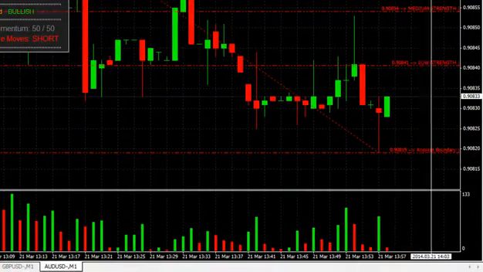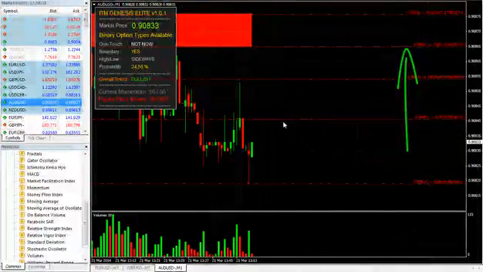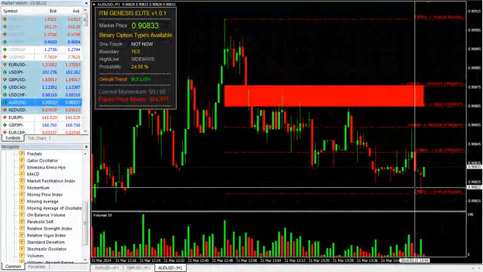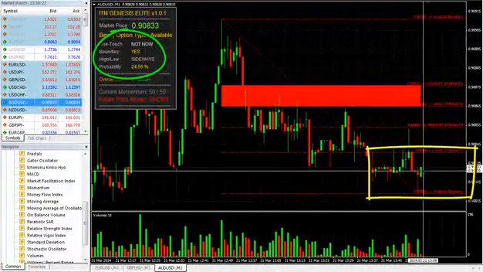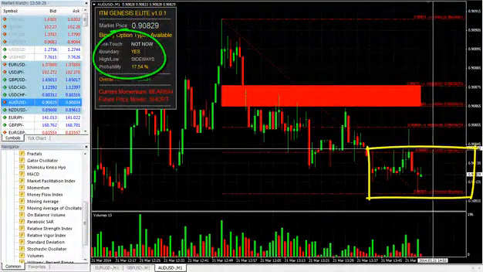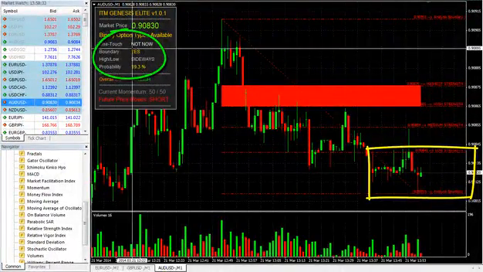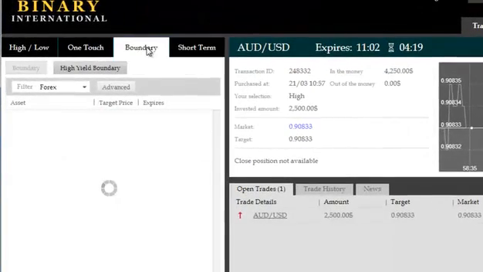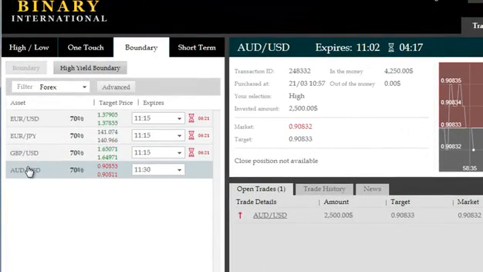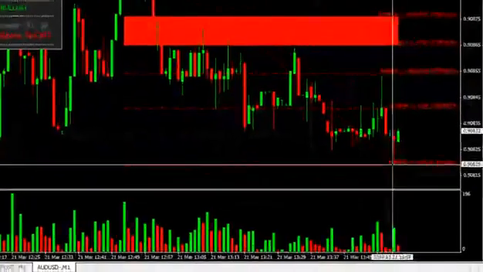This is perfect. We are now trading the correction in towards the high probability reversal zone, that big red box at the top. So what we're now going to do is also take up the boundary option here, which has a 24.56% probability according to Genesis Elite of staying within this boundary. This may change later on, but right now this is a very safe trade to take, heading towards the reversal zone at the top there. So we're going to go ahead and put in our second $2,500 into an AUD-USD outside boundary trade for $2,500.